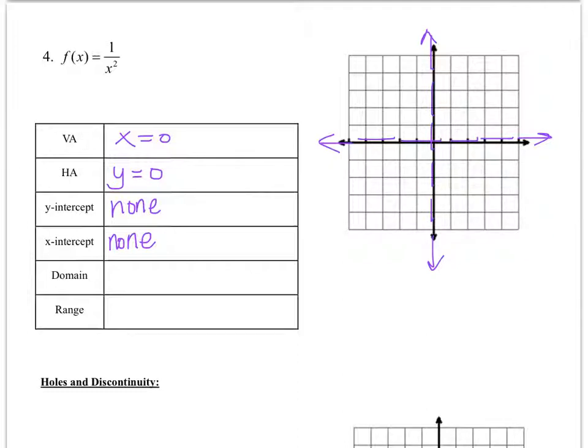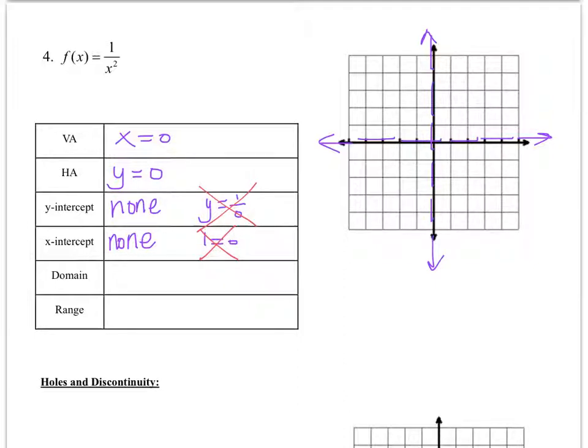When we go to find our intercepts, since the axes are both asymptotes, our graph cannot cross these axes. So neither one of them have intercepts. Another way we can figure this out is by trying to solve. When we try to find our y-intercept, we need to plug in 0 for x. So that would give us y equals 1 divided by 0, which is not allowed because we can't divide by 0. If I tried to solve for my x-intercept, I would do this when y is equal to 0, or when the numerator of my fraction is equal to 0. 1 equals 0 also does not give us something that can be solved.